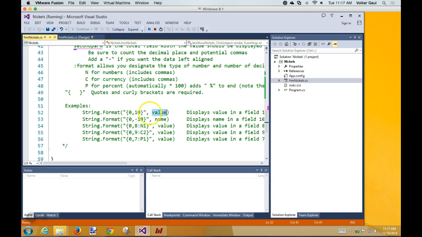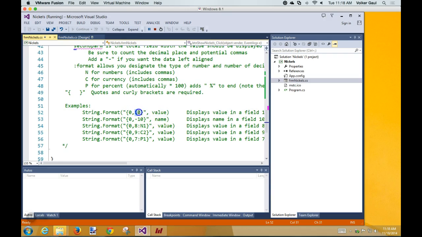How does this relate to that? The 0, remember computers count at 0? The 0 here represents the first item on the list. And I could put 1, 2, 3, 4, 5 items here, and then have a 1 and a 2 and a 3 in different places and format each of them in the same command. I don't normally do that, but we could. So the 0 here simply represents this first variable that's on the list after the comma.